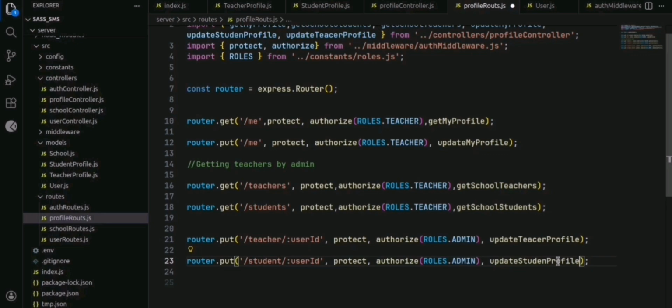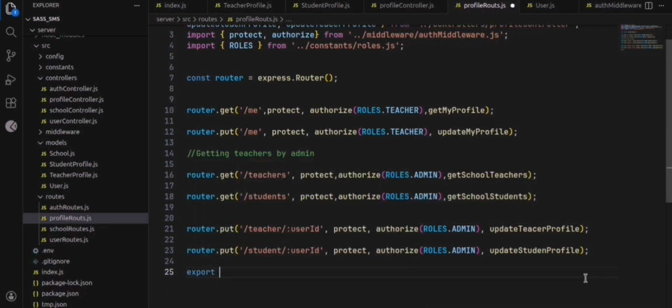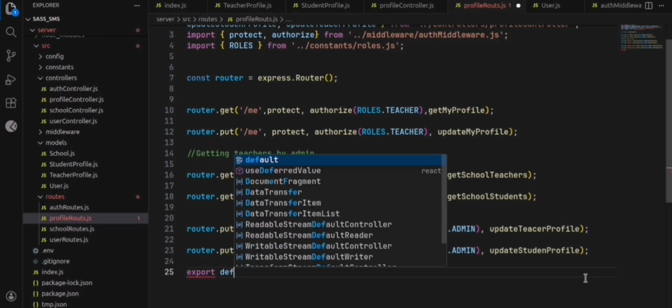I am creating routes for the admin here. But you see that while getting teachers and students, I added teacher as a role in the authorize part. This is that small looking mistake that ruins the entire system of the app. So whenever we build a SaaS app, we always have to keep security at number one. Otherwise, such small mistakes ruin our entire app. So here I change the role from teacher to admin. Now export it.